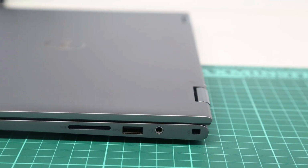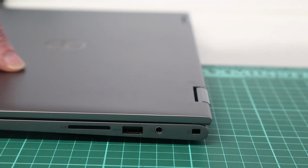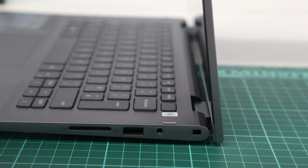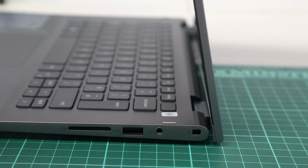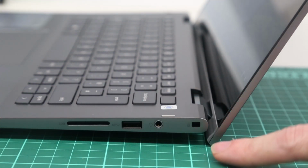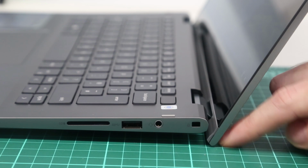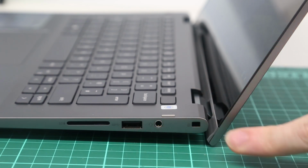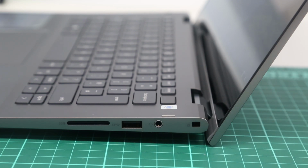One other feature which I've noticed on first impressions is that as we open the screen, the way the hinge works on this machine, or rather the way the bezel works, is that as we open the screen, it lifts the base of the laptop as the hinge comes down here. This gives an air gap between the base of the machine and the surface, assuming you're working on a hard surface, which allows access to the cooling vents and should help the thermals of this machine when you're working on a hard surface like a desk or table.